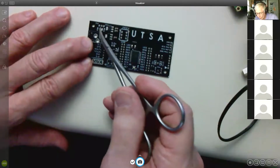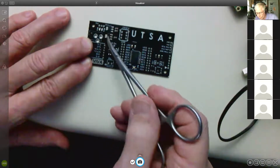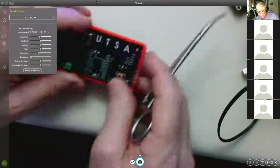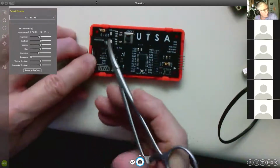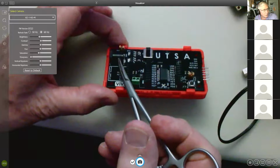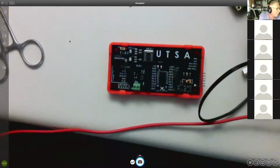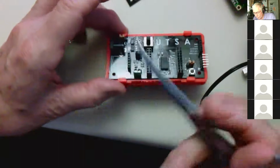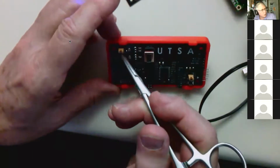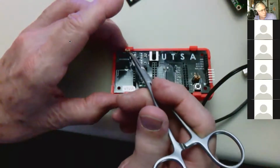And then you have some current limiting resistors and 2 LEDs that light up when these are active as soon as you provide power. So the actual board, when it's put together, looks like this. And so we have a plug here that takes power from a 9-volt battery, or you can hook it up to a USB cable you don't need anymore, and plug 5 volts in from your laptop or desktop. Then there's a jumper, a shorting block here on this 3-pin header. It's a little hard to see the 3-pin header, and you can select 5 volts or 3.3 volts.